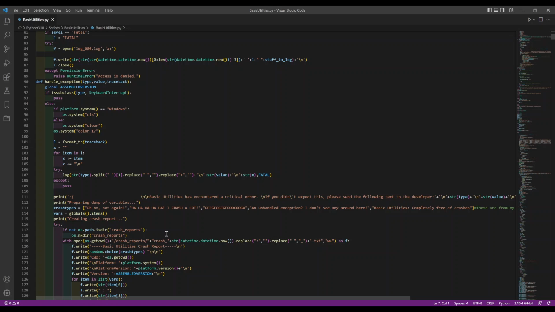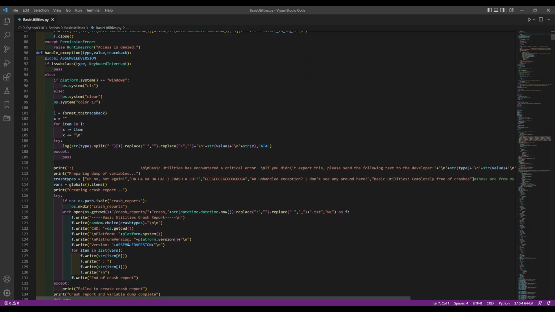Line 127 is an f.write statement with the string of the first item, which contains the variable name. 128 writes the space, colon, space. Line 129 writes the value of said variable, and 130 writes a new line, so for every variable, a new line is created with the variable's name and value.